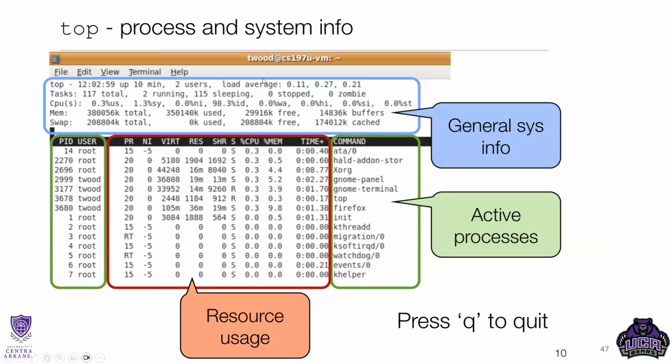So you can see at the very, very top, that's all your system information: CPU, memory, how long the system has been up. Just lots of information about the system. And then these three all kind of go together, but they're split up as the active process. So you're going to get the PID, who actually ran the process, and on the right side, what the process is. And then here you're getting what kind of hit this is taking on the computer, the individual entries there. And then I have Q to quit.